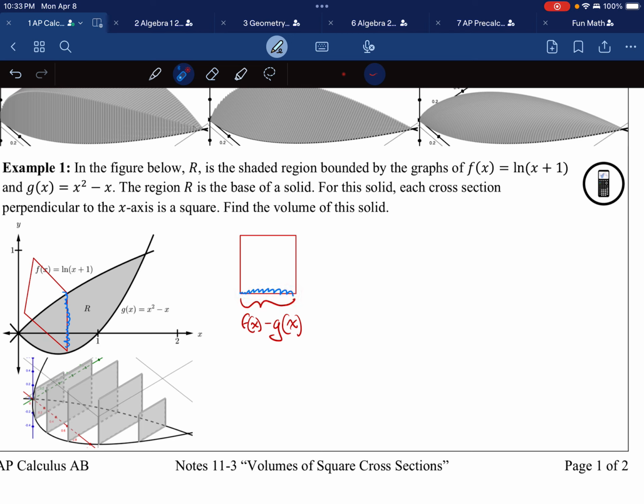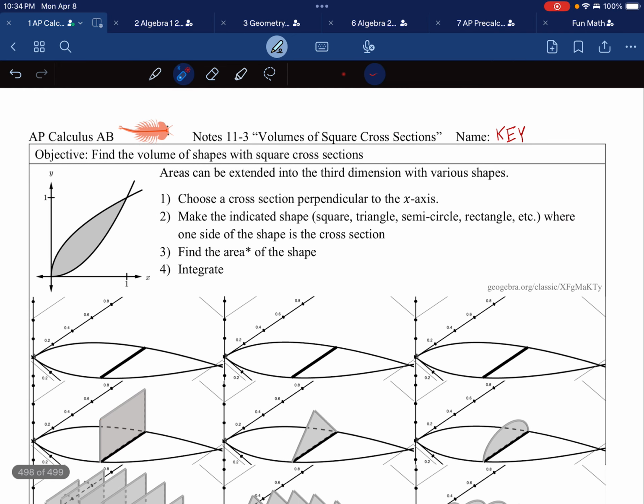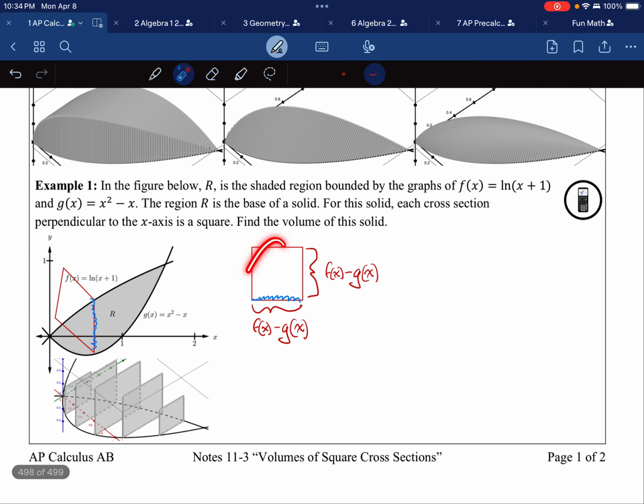And notice that this definition that I've given for this length is the same definition for that length, or that length, or that length. It doesn't matter which cross section I choose. It'll always be top minus bottom. If this length is top minus bottom, then this length right here is also that top f of x minus the bottom g of x. And we're going to find its area. And again, I know that I put a little asterisk here. I'll talk about why there's an asterisk on the word area, but I'm finding the area of this square, and that area is these two lengths multiplied together.